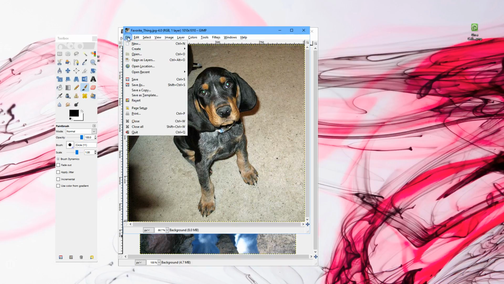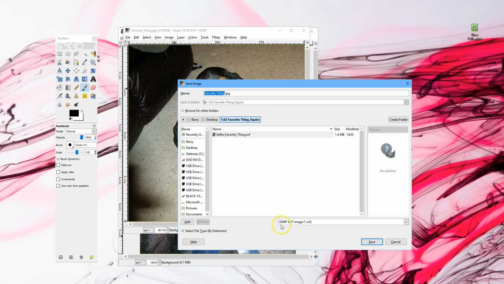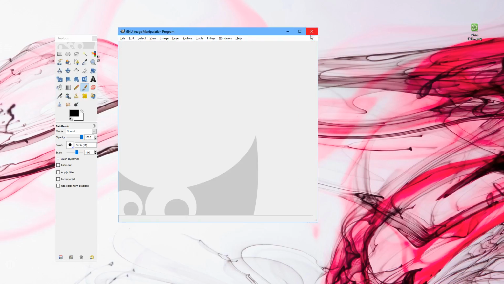We're going to click File, Save As. It already remembers down here about the XCF. We just need to remember it here. And now we're all done with our photos. We can close GIMP out.